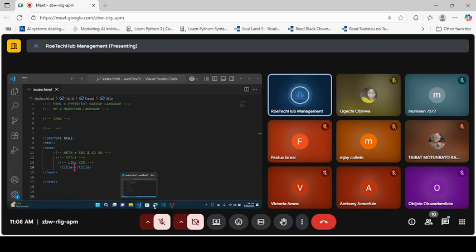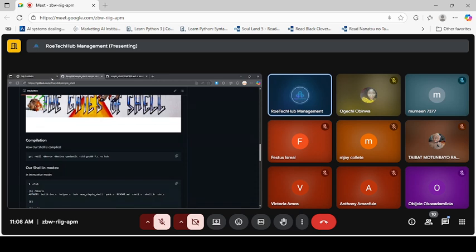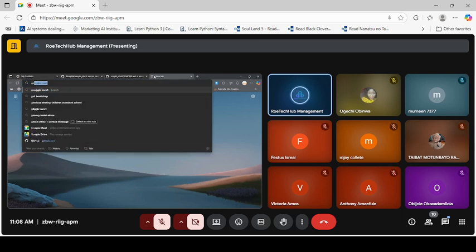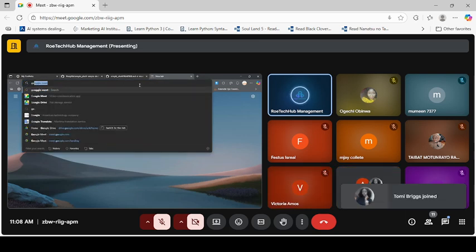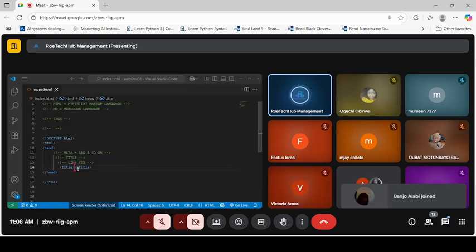For example, let's go back to the internet and see an example. Here, what you're seeing says something like this. Even if we go to Google, let's just go to Google like this. Then if you check here, you see Google Search. So this is where our title comes in. So for the title, let's call this my portfolio website.